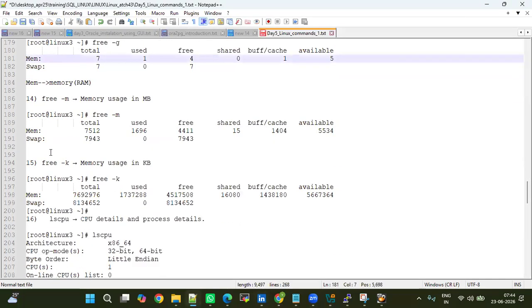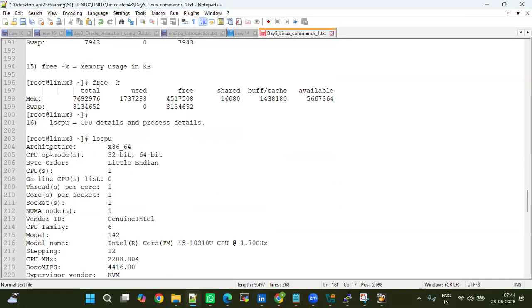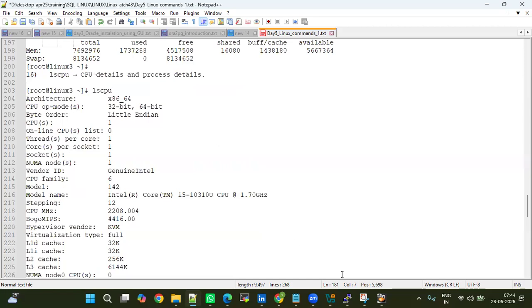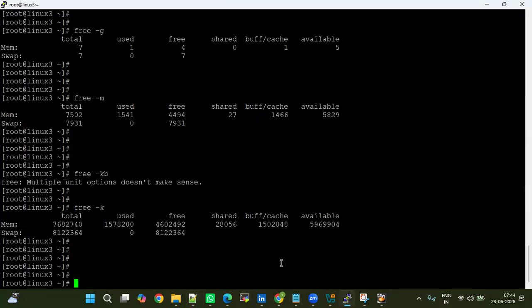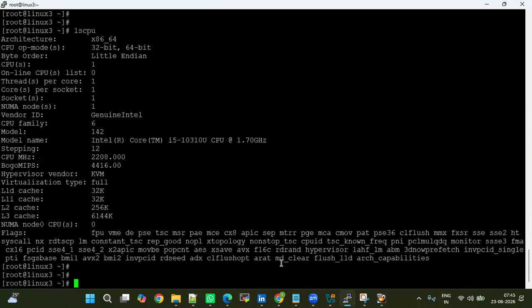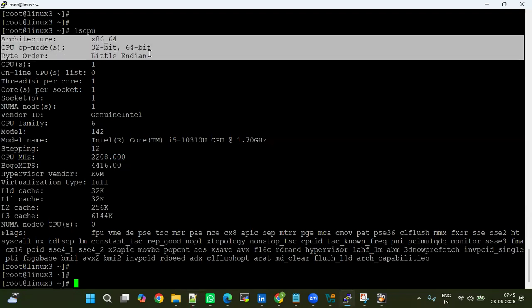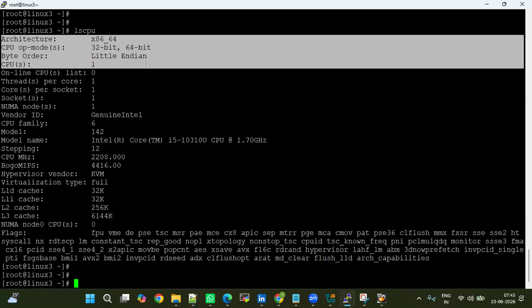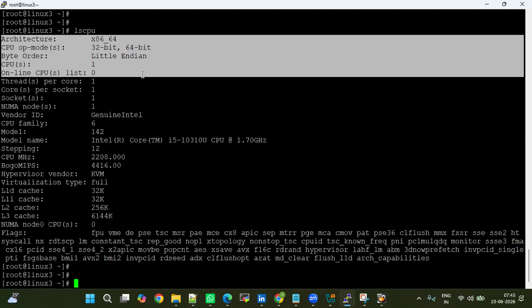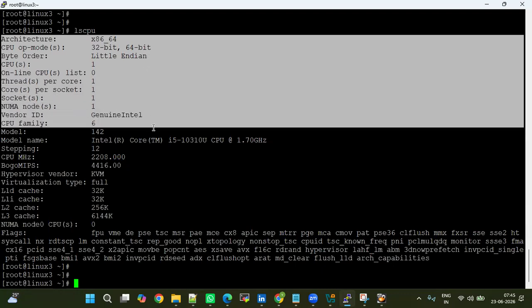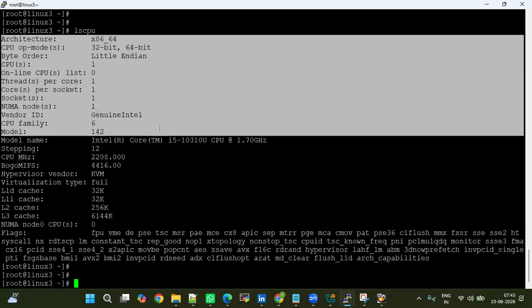Next, CPU details, lscpu. How many CPUs are there? When you give the lscpu command, it gives more information. The architecture is 64-bit, byte order little endian, 1 CPU attached, online CPU 0. There is a CPU family, total 6.